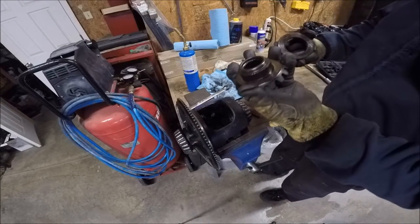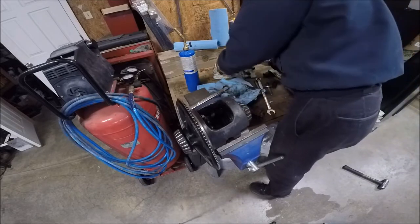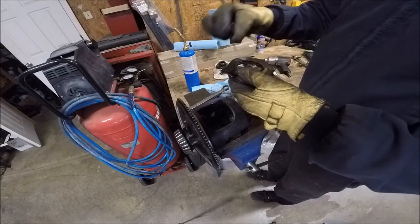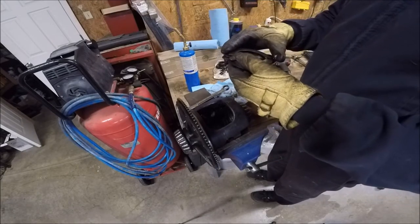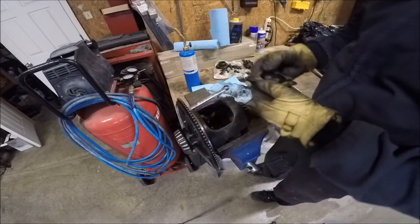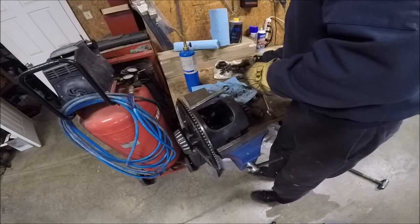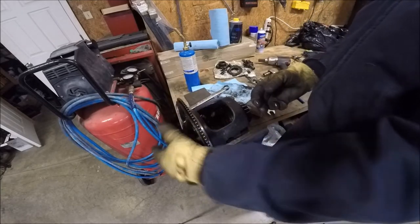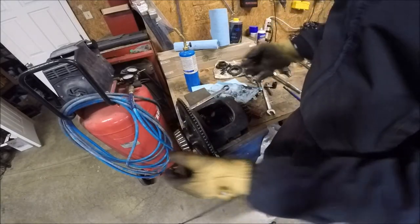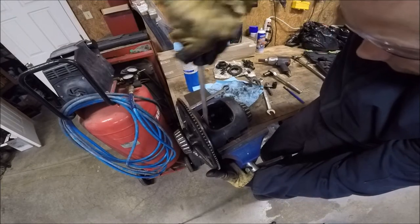The gear itself looks fine. It is completely shattered. And I don't know, oh, it's got more than one piece. There's another missing piece. I don't know what causes that to happen, to be honest. But boy, it is toast. Let's see how this other guy is. If it'll come out. The other one just fell out. Oh, this one's broken too.